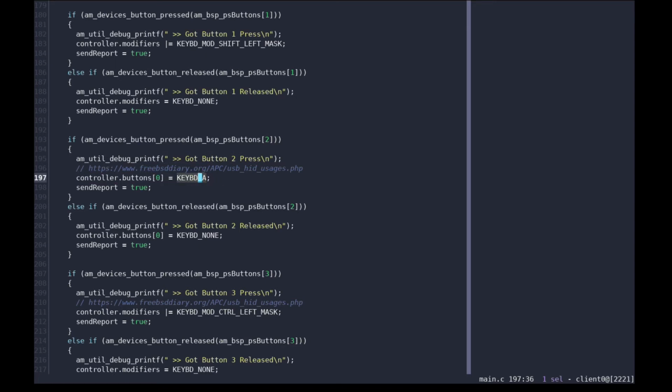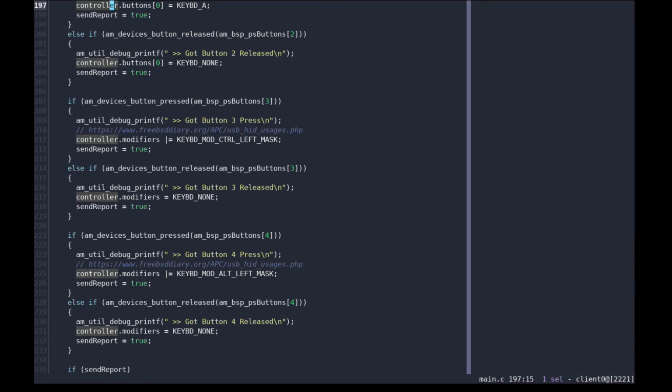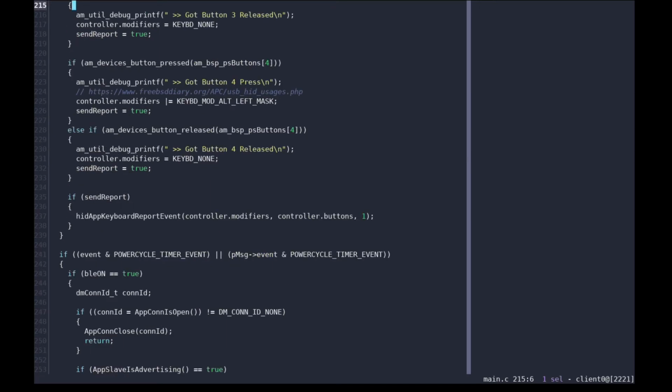That's more of a test setup in a controller state variable that I have defined. And then I set the send report to true. That's also a bit messy because it repeats again and again, so this part of the code needs to be improved. But if it's set, then I push for the HID app part of it. I push the report, which means that I actually send the report of key presses to the connected device.